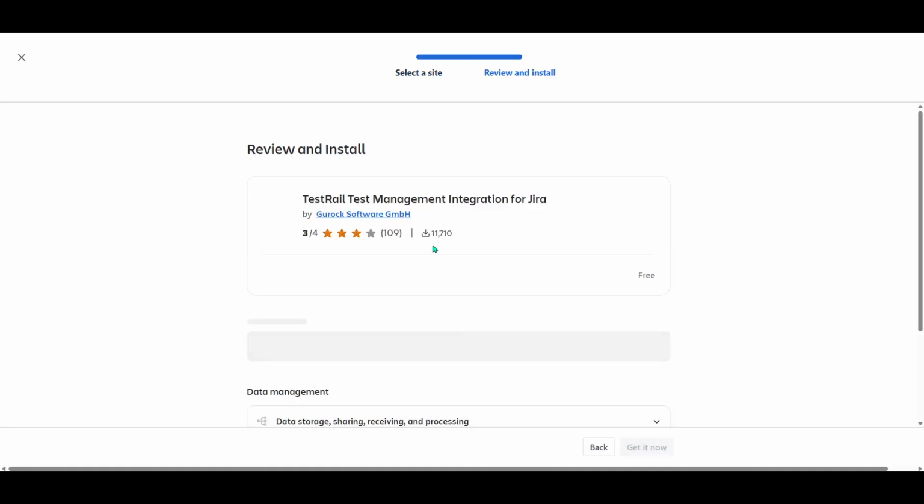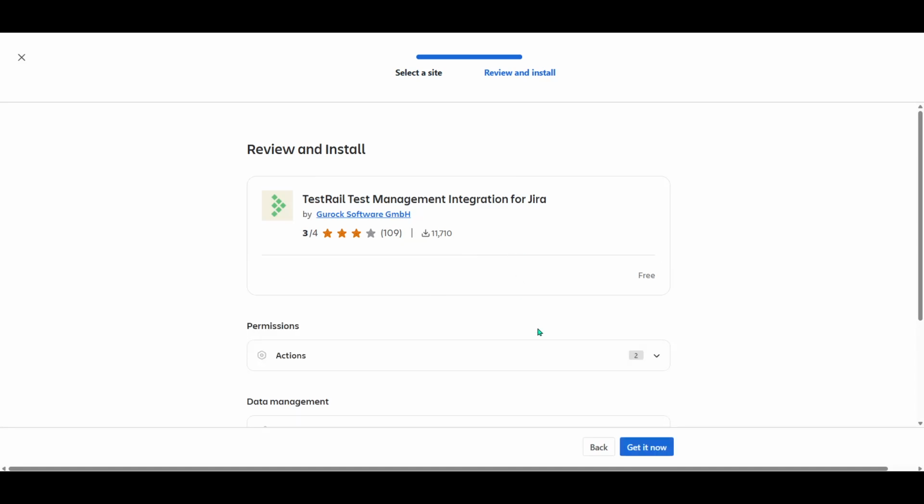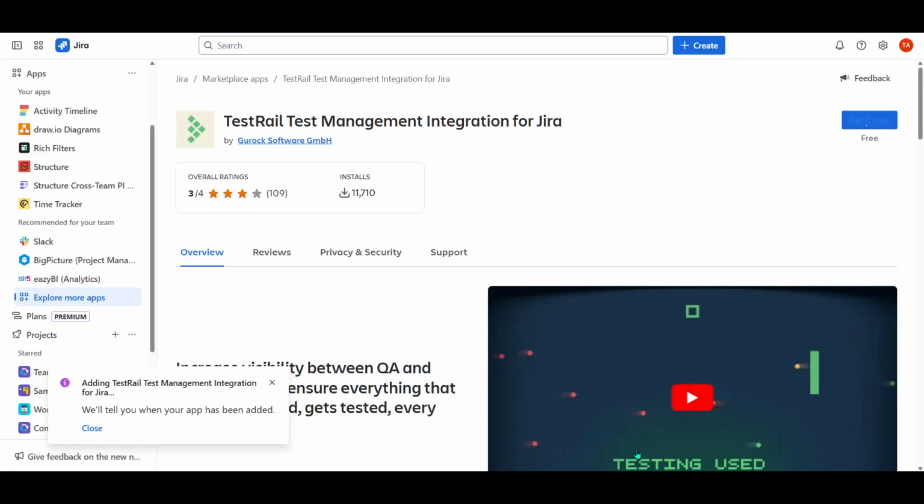This new setup should help you and your team to easily manage your test cases within TestRail, while keeping track of your project progress in Jira. Enjoy the newfound synergy between these two powerful tools. Be sure to regularly check for updates on your plugin to ensure everything continues to run smoothly, and keep an eye out for any new features that might enhance your use even further.